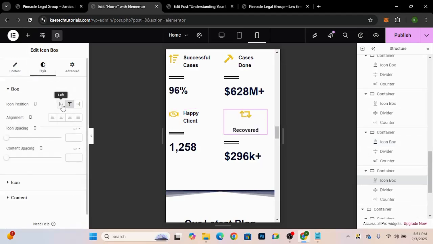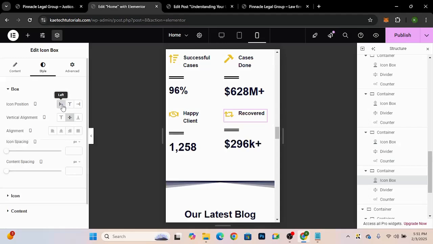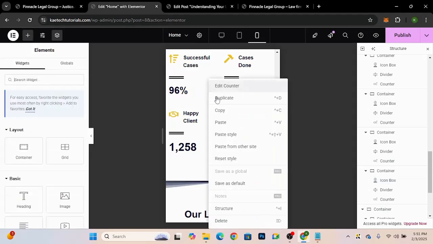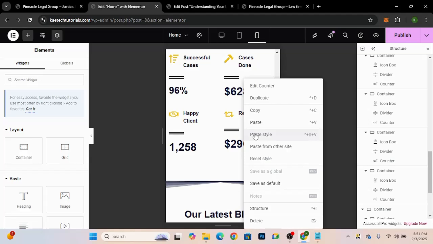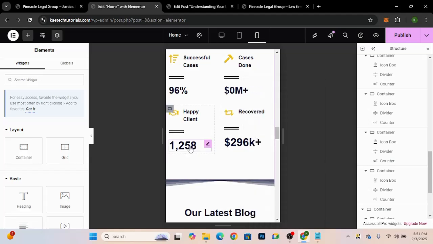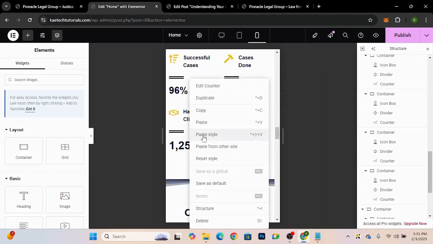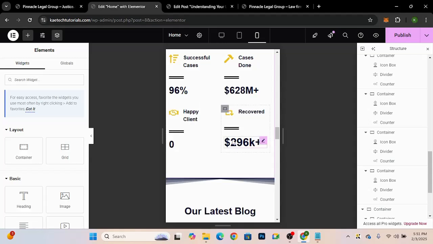Okay, go over here. Okay, so the same way, let me just copy this one, come over here, paste style, come over here, paste style, come over here, paste style.